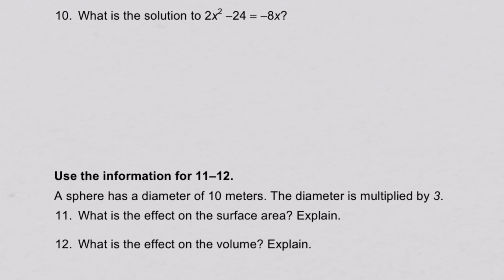All right, let's move on to this one right here, number 10. What is the solution to 2x squared minus 20x is equal to negative 8x? Okay, so this is a quadratic equation that we need to solve. See how it's asking for the solution. So that means that at the end, we should end up with x equals something. That's the difference between solving and factoring. We don't have to factor this. We have to solve it all the way through.